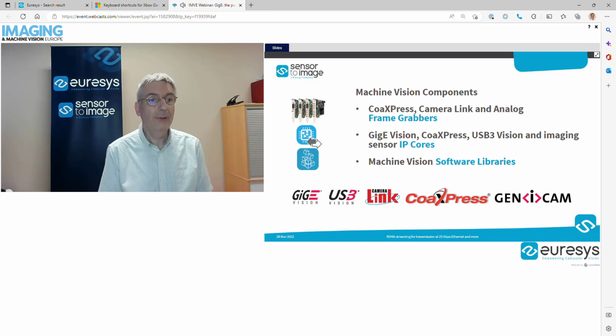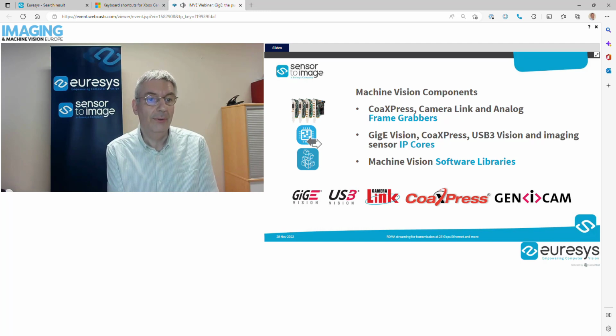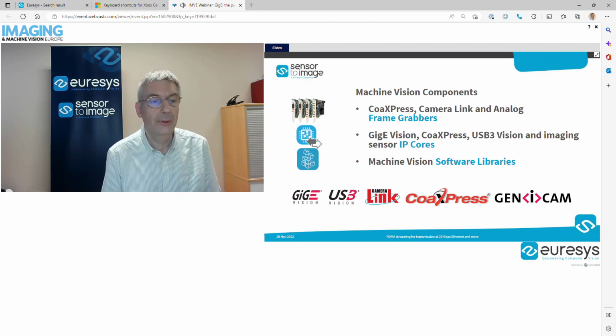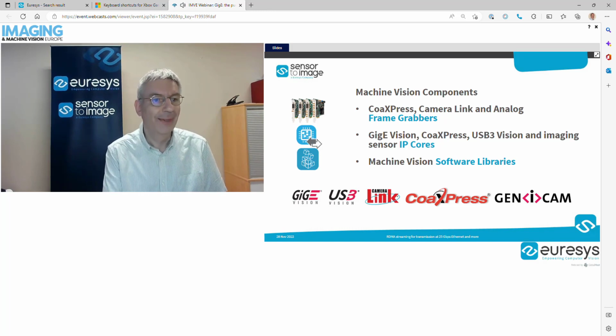But today we talk about IP cores, and we develop and sell IP cores compatible with GigE Vision, CoaXPress over fiber, USB3 Vision, and different sensors. These IP cores are actually developed by our subsidiary Sensor to Image, so they carry the Sensor to Image brand.